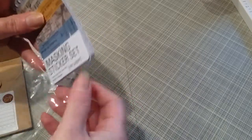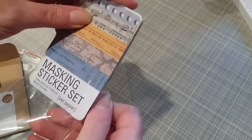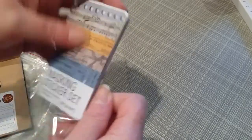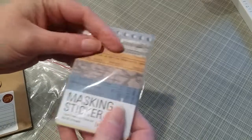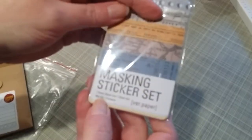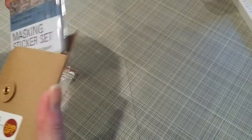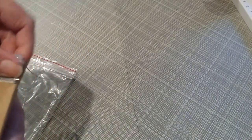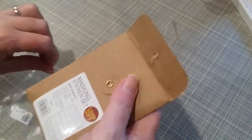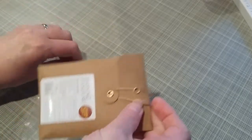Everything comes in millimeters and centimeters, and when you're reading the listings you have to read them that way. Some have inches, but I had my ruler with me and kept looking at things. 27 sheets — it's a little odd just because I'm not used to receiving items measured that way.